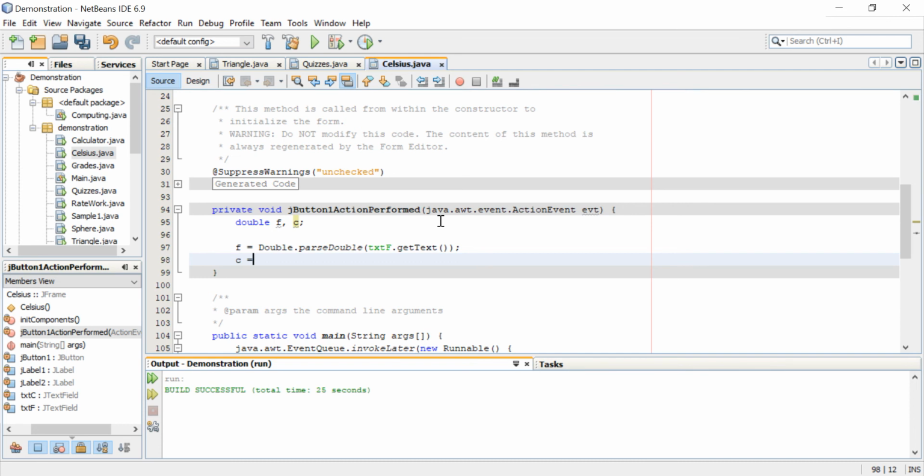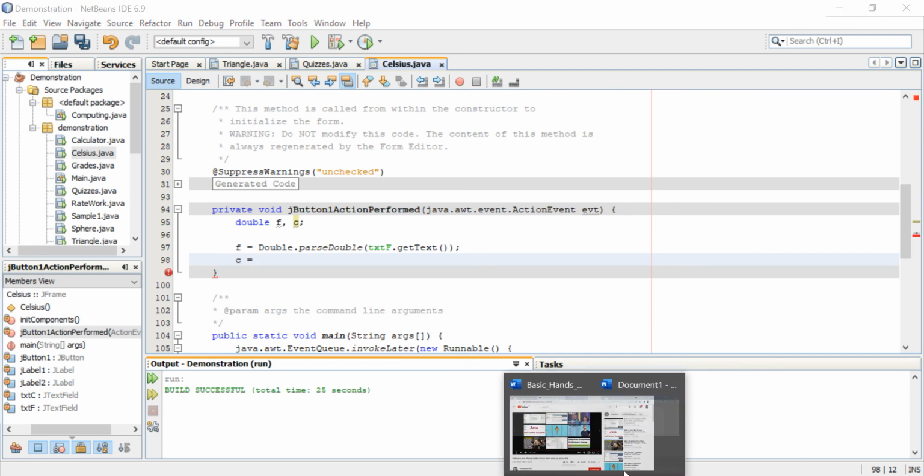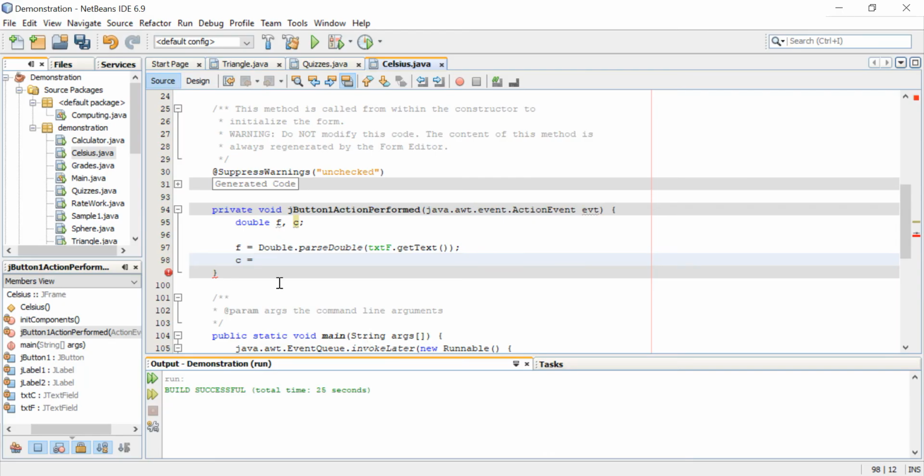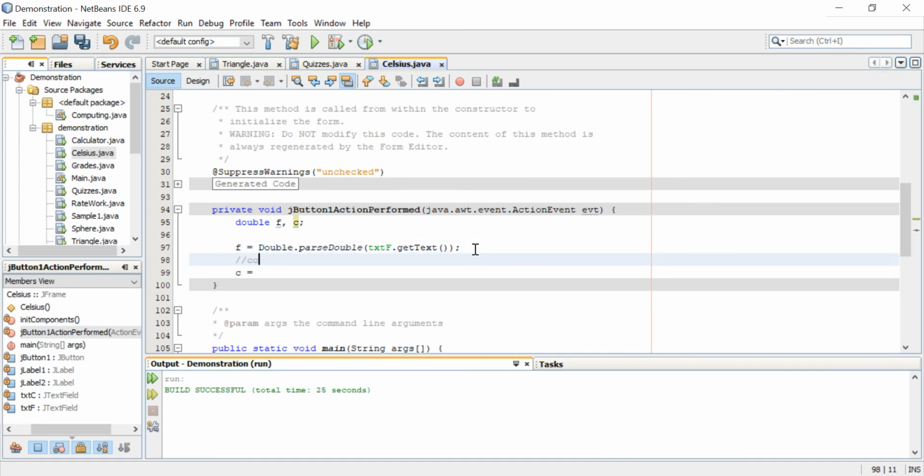So we have C is equal to, let's use the formula. Ano yung formula? Ito yung formula, kopyahin ko lang siya. Compute using the formula. Ito ang ibig sabihin nito ay siya ay naka-comment. C is equal to F minus 32 multiplied by 5 divided by 9.